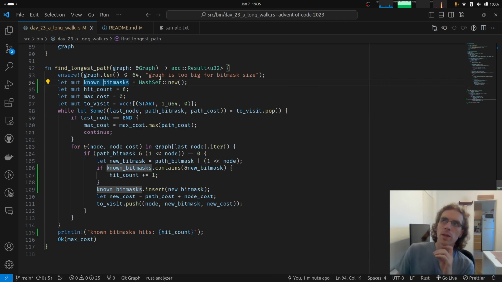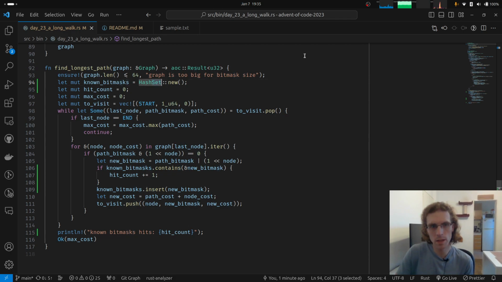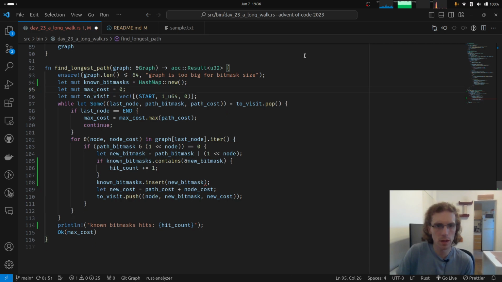What are we going to do? Actually, let's try to do this caching and see. It won't be a hash set. It should be a hash map, where, what are we going to do? Hit count, we don't care about that. We are going to get the thing for this new bitmask.